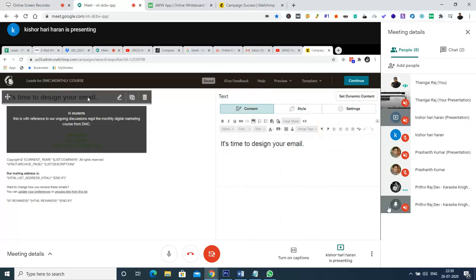Now in the right hand side box, you have the option to edit it. In the right hand side box, you can edit the text to something else.